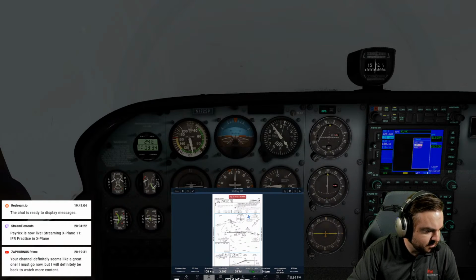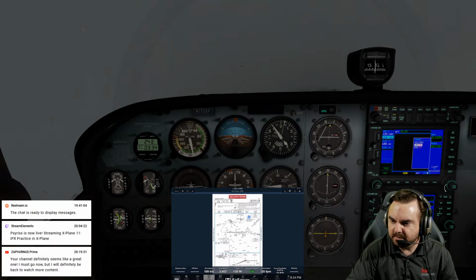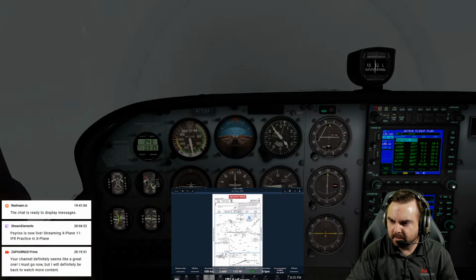If I do Linden, it's kind of the closest, but let me do vectors. And we'll do activate. Oh my God, stop it. And yeah, we'll do JUSUM.